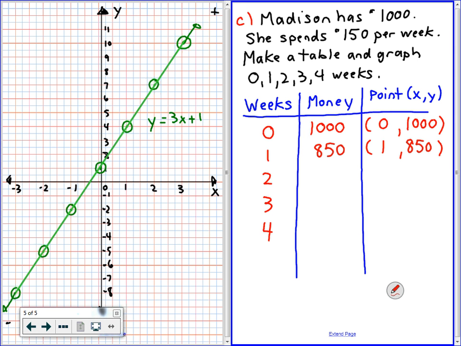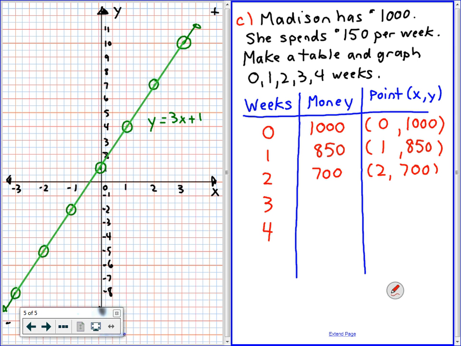right? Okay, pretty similar. Okay, I'm going to pick on you now. Okay, so after 2 weeks, how much money is she going to have? So 700. That's going to be 700. So if you take a look, all we're doing here, right, you're subtracting 150 each time, right? Okay, Riley, you're up. Are you ready?